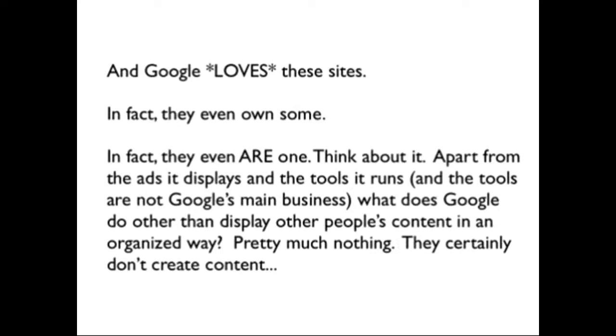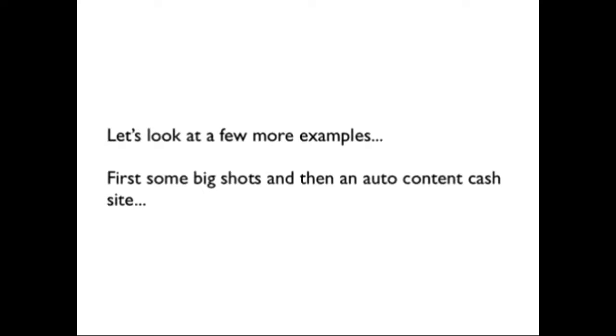That's the key. And Google loves these sites. In fact, they even own some of them. And in fact, they even are one of them. Think about it for a second. Apart from the ads that it displays and the tools that it runs, and the tools are not Google's main business, what does Google do other than display other people's content in an organized way? Pretty much nothing. Okay, they certainly don't create content. And let's look at a couple more examples. So first of all, some big shots, and then I'll show you an auto content cache site.